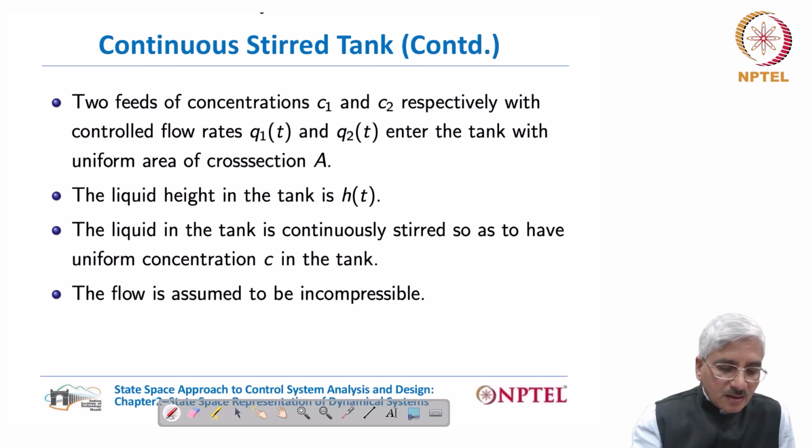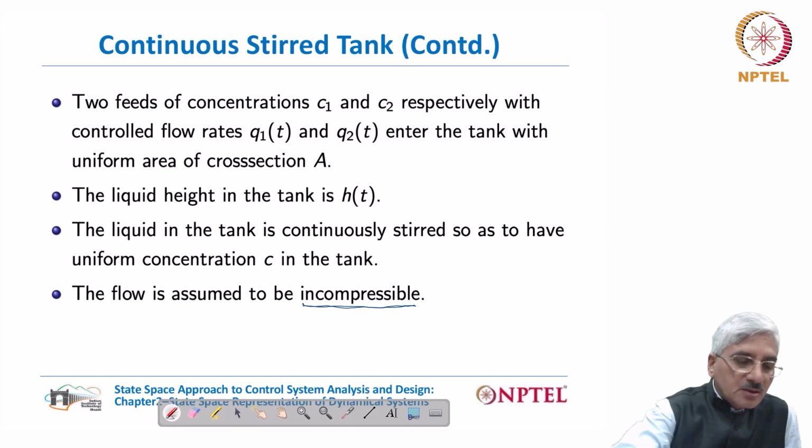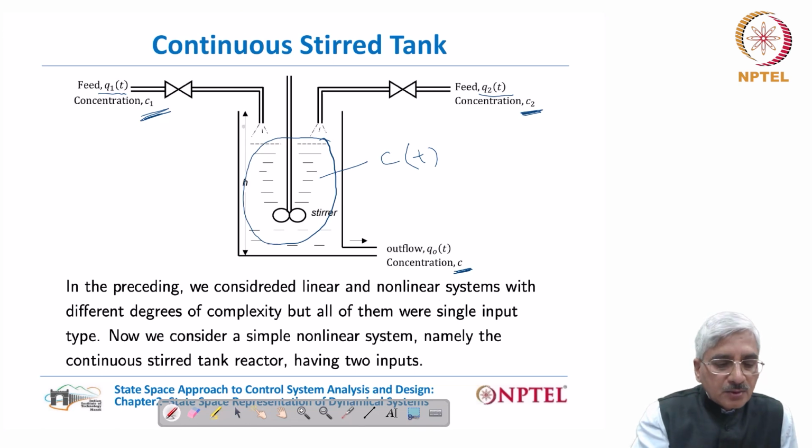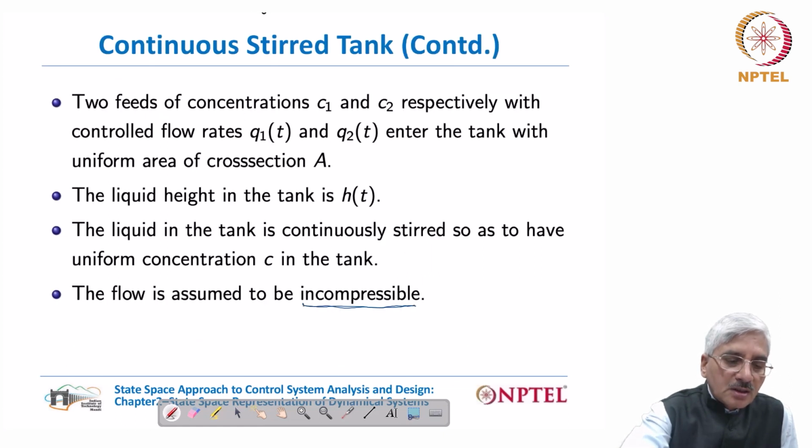These I have already defined. In addition to what I said, we make two more assumptions. One is that the flow is assumed to be incompressible. The fluid is essentially incompressible. And the second thing to tell is that there is no reaction taking place. Means the two feeds which are coming may be of the same substance, or the two substances don't react with each other. No chemical reaction is going on in the system.